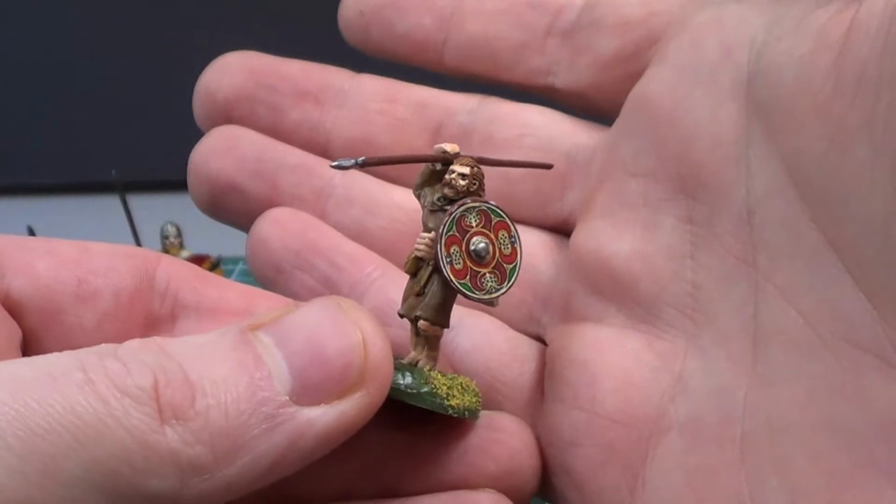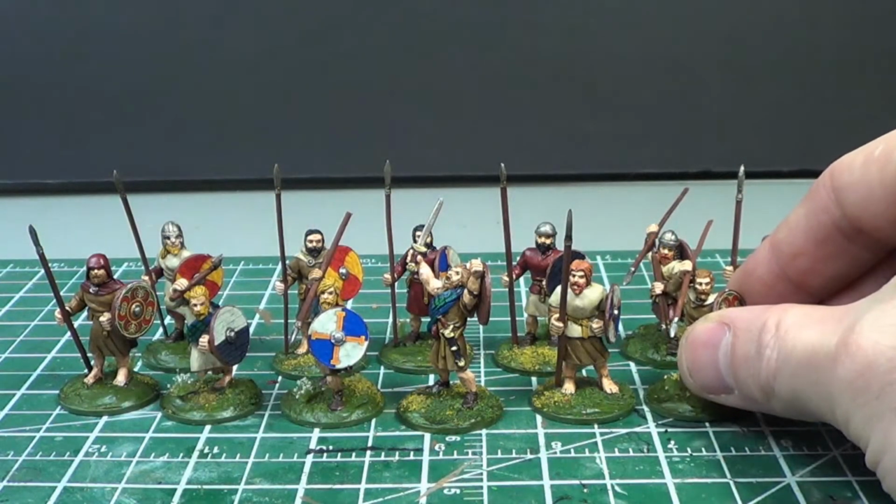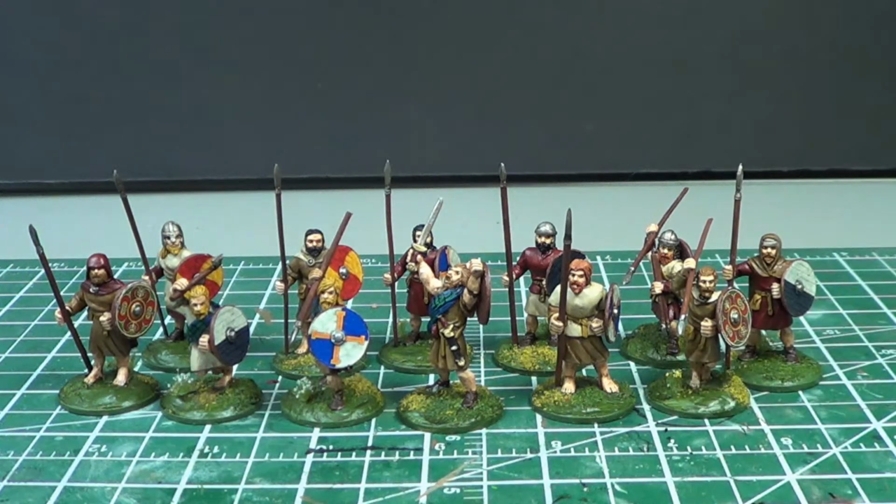Pretty happy with them. I have another group of warriors like this to do, and then also Macbeth, which I think I'll do at the same time. And I have some other Scots to do, but I think this is a completion of the main set. After doing the next group of warriors and Macbeth, and having completed that main set and what I got in that purchase, I think I'll have 5 points, so just shy of 6.